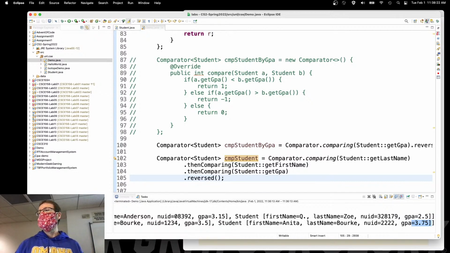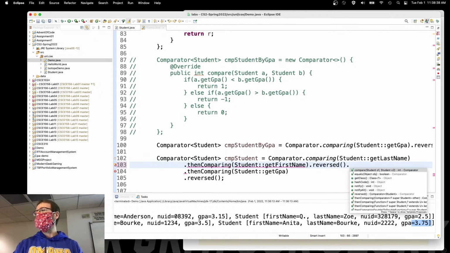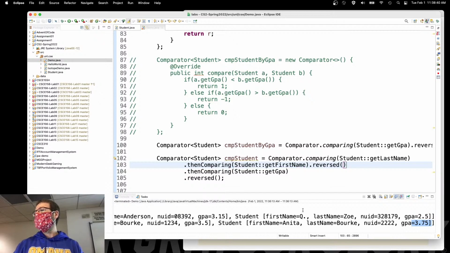I think that's a good question. Let's RTM. Hover over it. Come on, hover over it. I think it's the entire thing, not just the last thing. But you could, if I'm wrong, reversed dot. Well, yep, reverse it. So if you wanted to reverse all of those, dot reverse. So I might be wrong, actually, if it's allowing you to do something like this. Each one individually has to be reversed if you want completely different orderings on all of them.